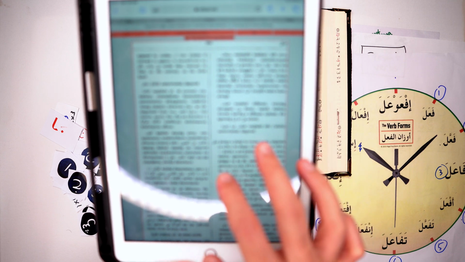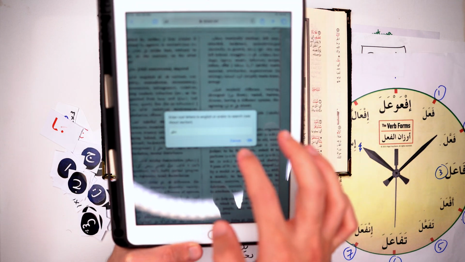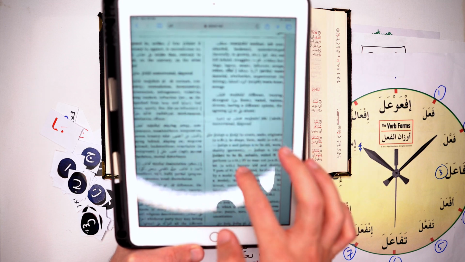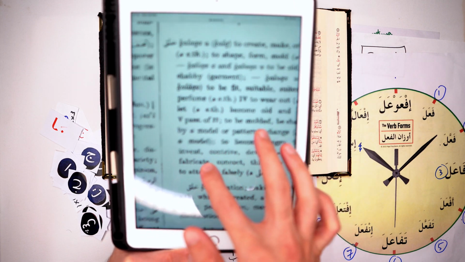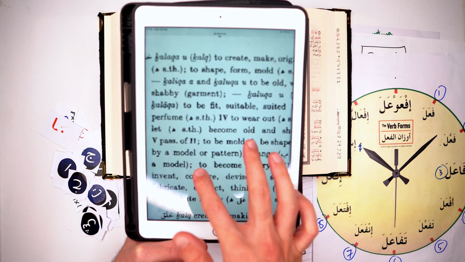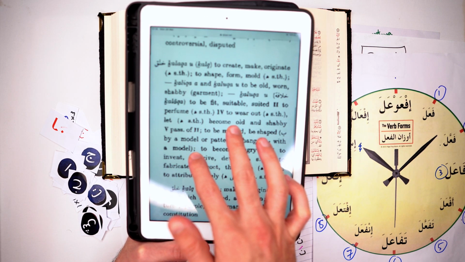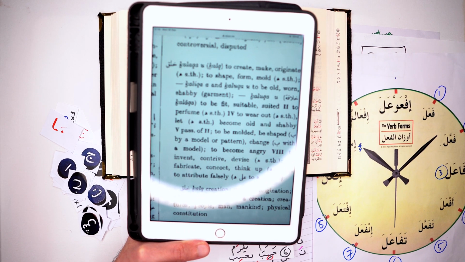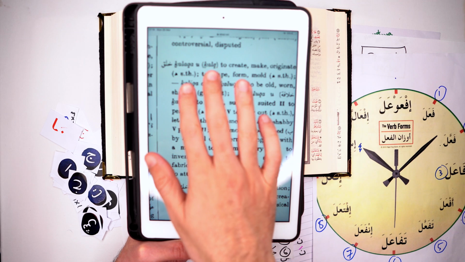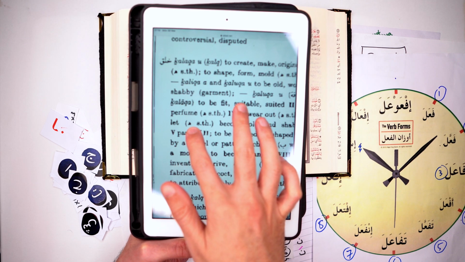It brings up this name. Let me zoom it in a bit more. Right there, you should be able to see that. So you see what it says?